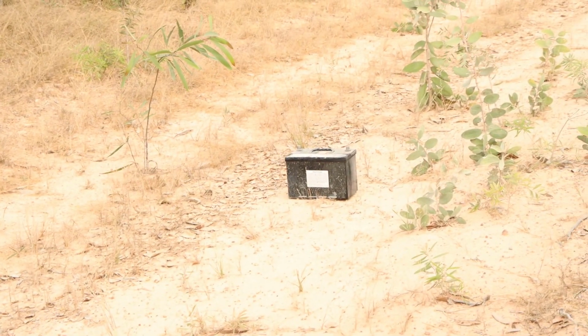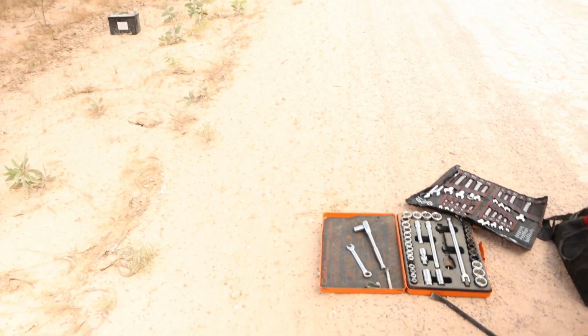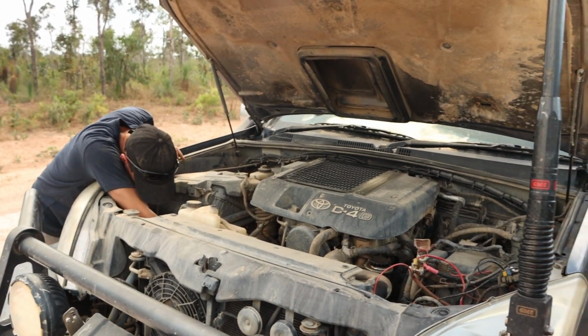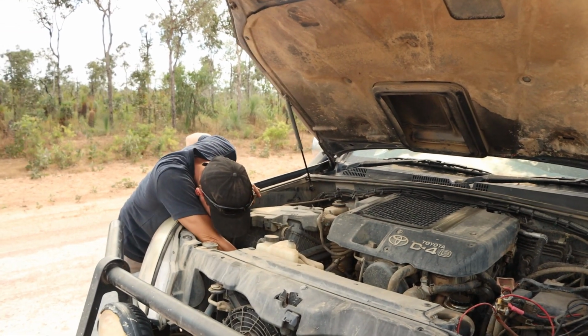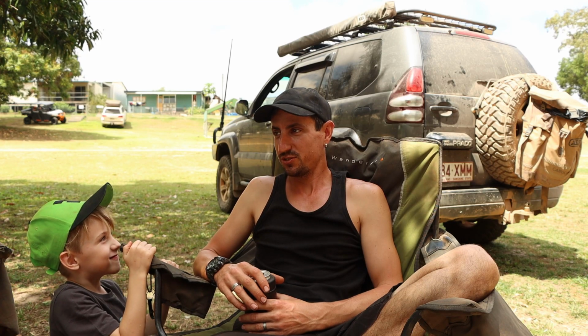And yeah, we got from Hahn Crossing, we're heading towards Musgrave. We're about 25 kilometres or so from Musgrave when the battery just completely carked it. The Prado was just jumping around and cutting in and out and all sorts of things, so I just turned it off straight away. Come to a rolling stop, everybody out of the car. It was a crap day.